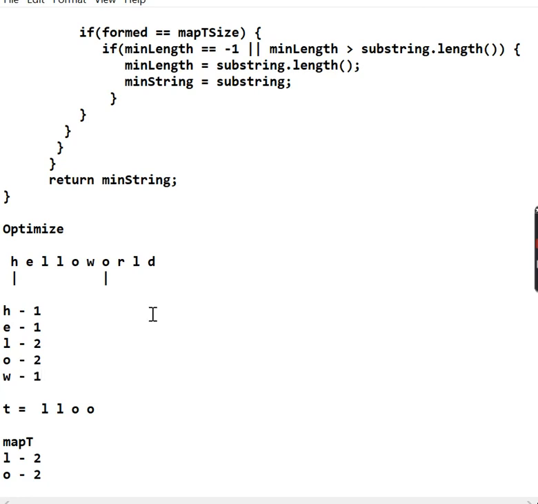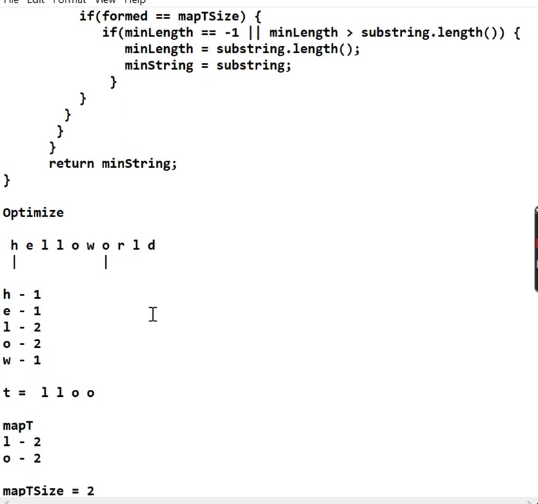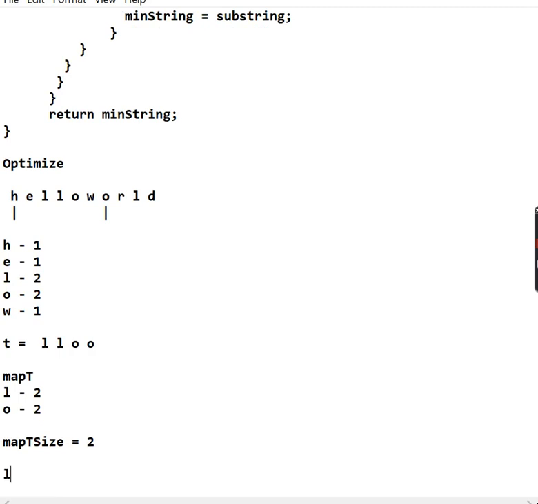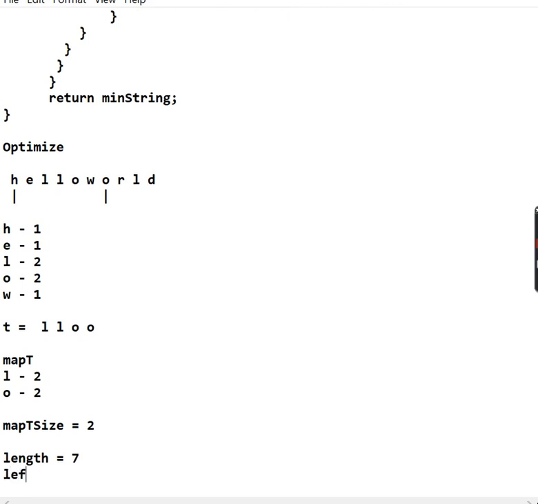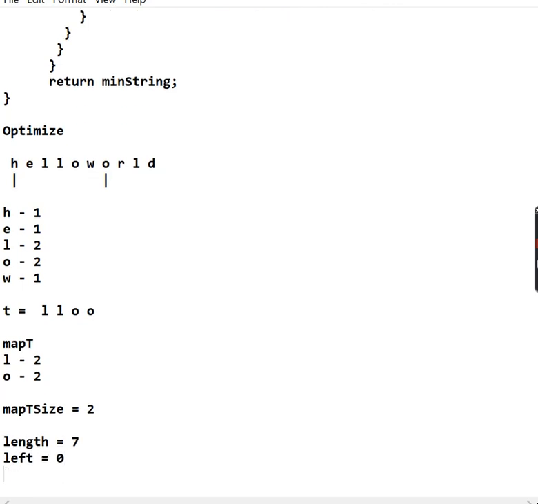So now we have 2L and 2O, and this is one substring. So we'll record its length. We'll record the left pointer and the right pointer. Okay. So what is the length of this substring? Length is 7. The left pointer is at 0, and the right pointer is at 6.